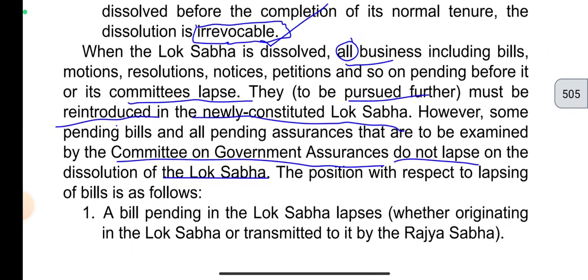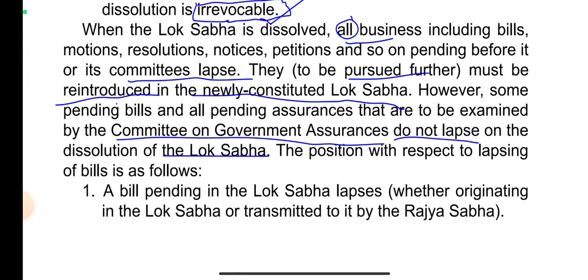When the Lok Sabha is dissolved, all business, including bills, motions, resolutions, notices, petitions, and so on, pending before it or its committees lapse. To be pursued further, they must be reintroduced in the newly constituted Lok Sabha. However, some pending bills and all pending assurances that are to be examined by the Committee of Government Assurances do not lapse on the dissolution of the Lok Sabha. Those do not lapse.